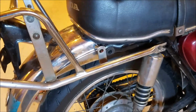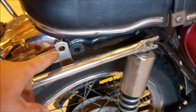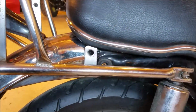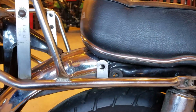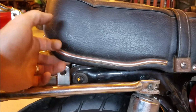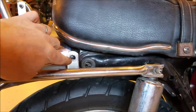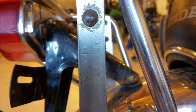It pains me to inform you folks that I'm going to have to cut this off. I need to cut this and make it shorter. I could bend it in and try and make it work, but it'll be so tight against the seat. The issue is I can't get this rack level without it hitting the seat. Like I said, I could bend it in, but the other side's a lot worse and a lot closer tolerances for some reason. I don't know why. And I just don't really feel like messing with all that when I could just cut it off. But again, it pains me because this is an original A1 rack for a Honda.